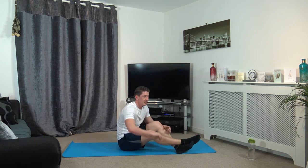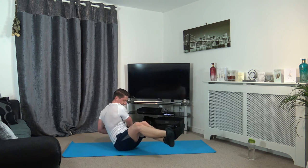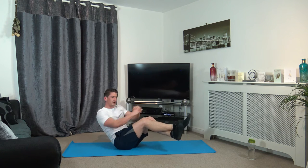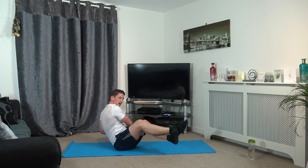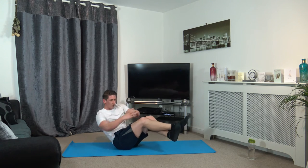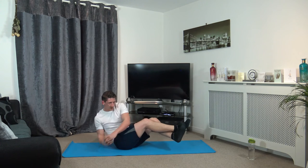Next one, Russian twists. Off the ground, make the effort of turning. 3, 2, 1, let's go. If you find this option a bit too hard, just place your feet down on the ground. Make sure you engage your core muscles and make the effort of turning. Good work, guys. Keep it going. 5, 4, 3, 2, and 1. There's rest, good, well done.